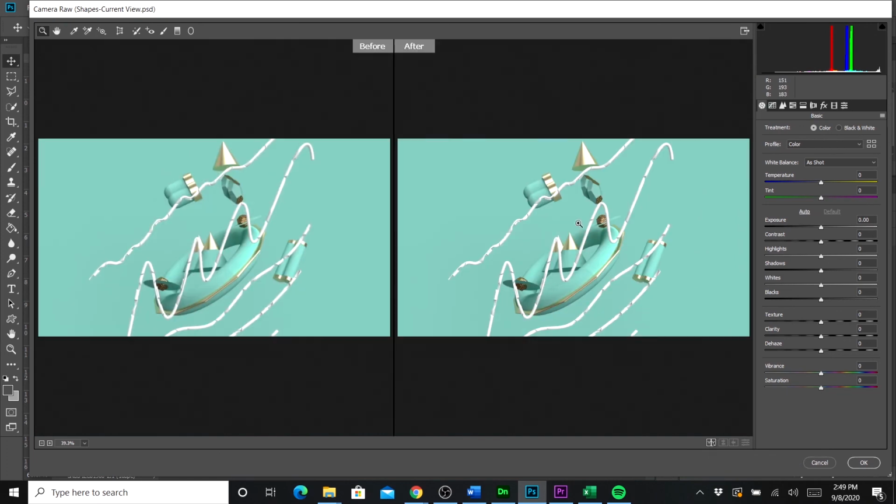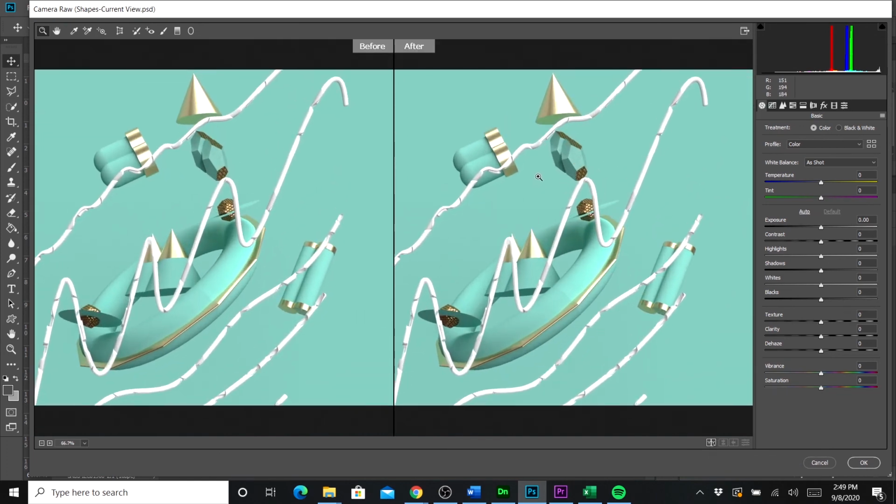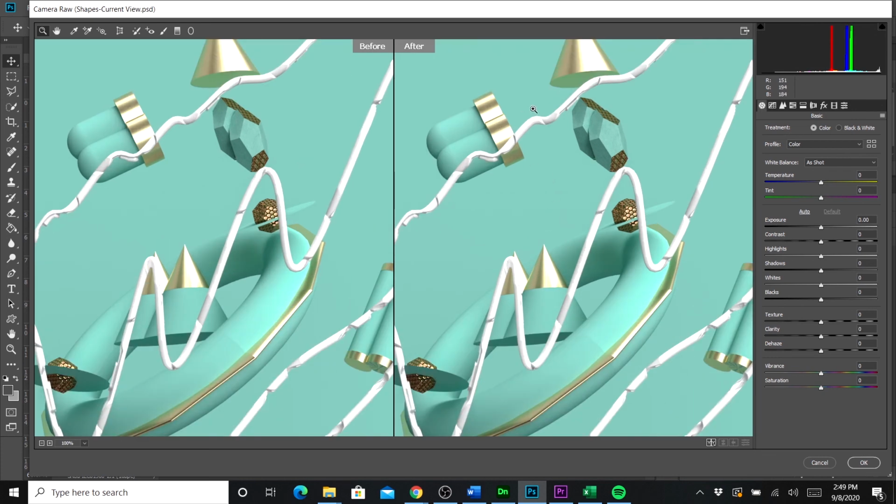What I was looking for, the light was too bright on the objects. I didn't really like how shiny it looked, so I wanted to play around with exposure. It's all a personal preference, what you're trying to capture. The white balance, maybe don't want it to be too dark. I added some saturation or reduced the saturation, added some clarity in there.